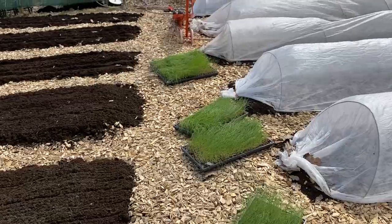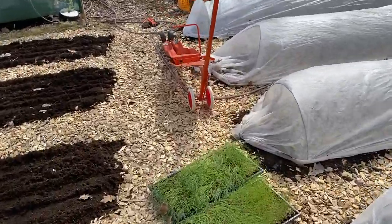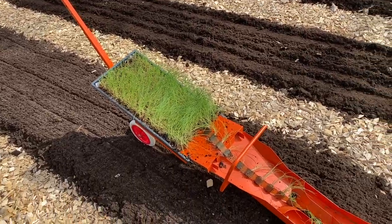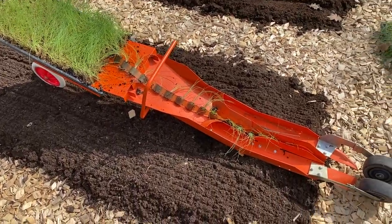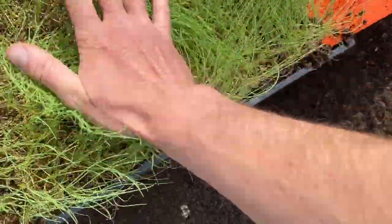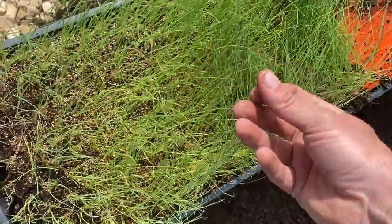Alright, next up, Paperpot transplanting. We've got a lot of spring onion and leek to go in. Okay, a few things to consider. This tool's 45 years old now. It was designed for planting onions. Normally I will trim spring onions. It helps encourage them to bulb up.